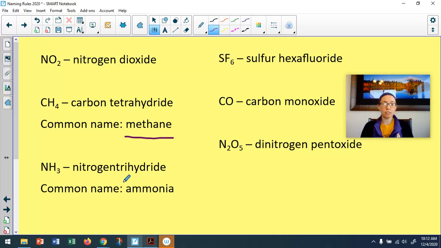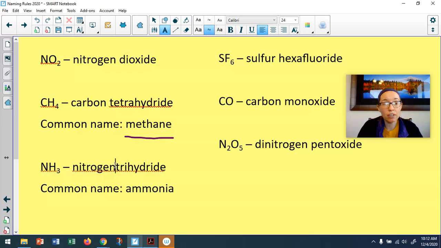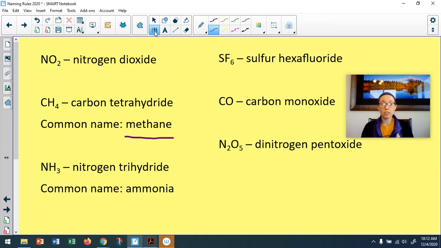NH3 isn't part of, I forgot a space there. I was like, why does that look so weird? It is not necessarily its own class of molecule per se, the way that hydrocarbons are, but nitrogen trihydride has been known as ammonia for kind of like a long time throughout its history. And so it is much more commonly addressed by that common name.